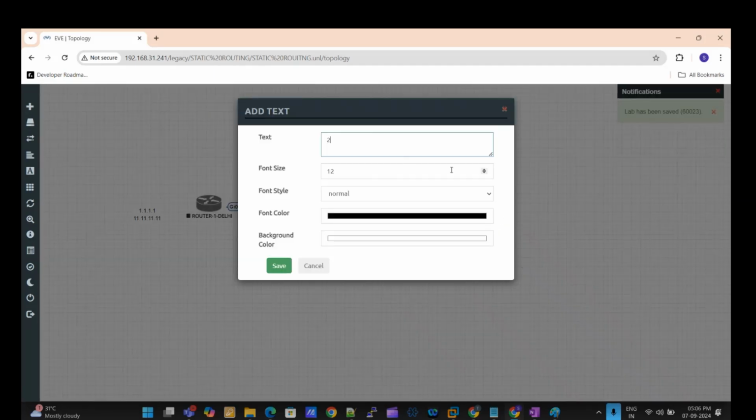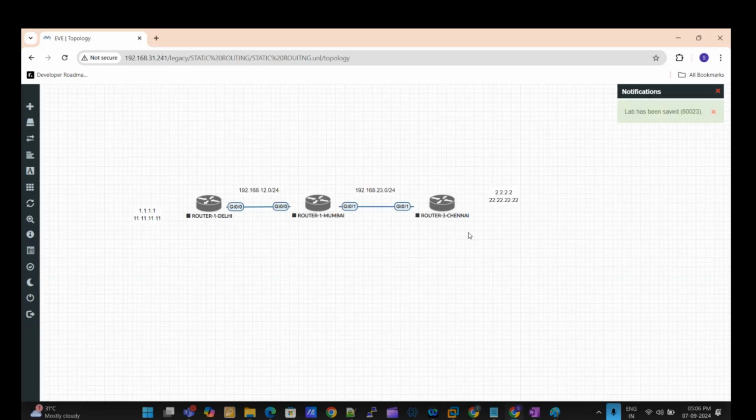Whenever we are going to design any network, it's always better to have clear visibility of what we are going to do. Otherwise, while configuring, it will make unnecessary confusion. It will give us a clear roadmap of what we are going to configure. That purpose only I am making this text here. Let me start all my devices and make my lab ready.